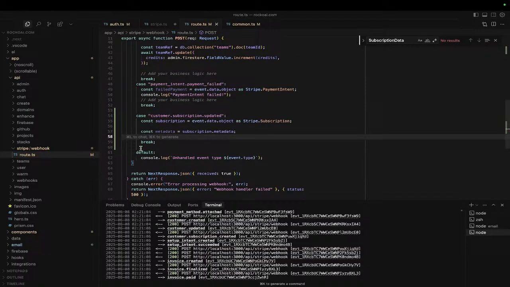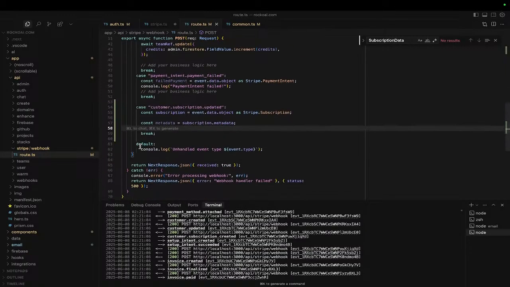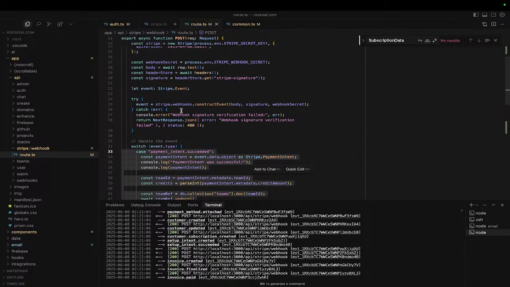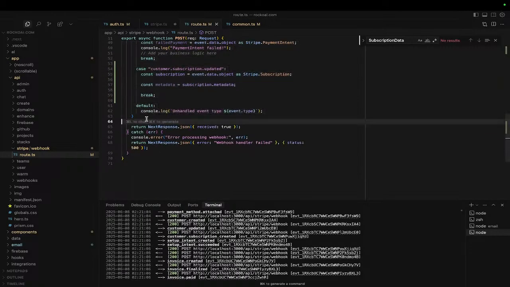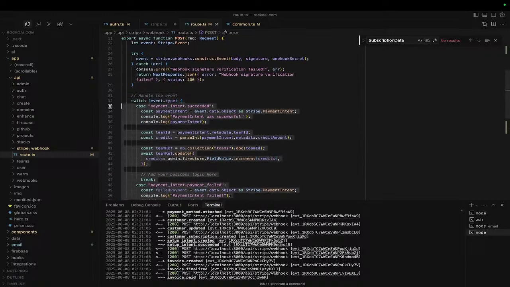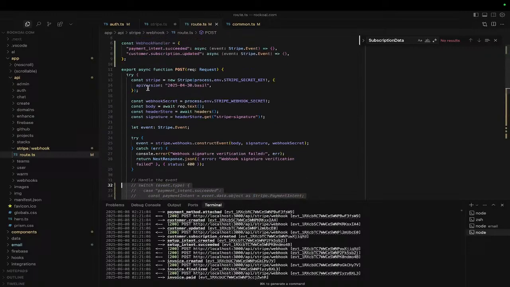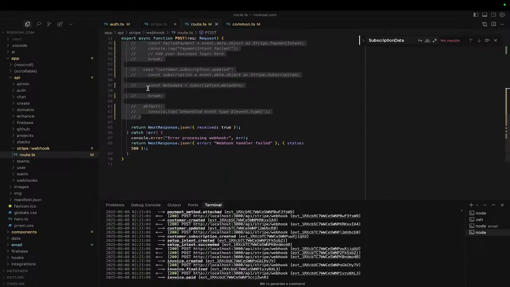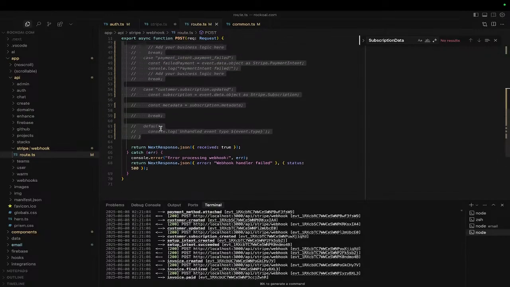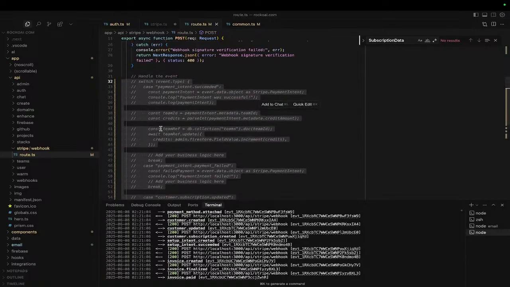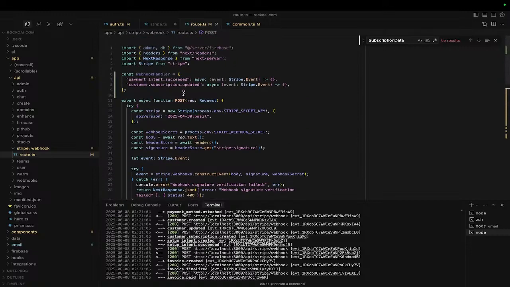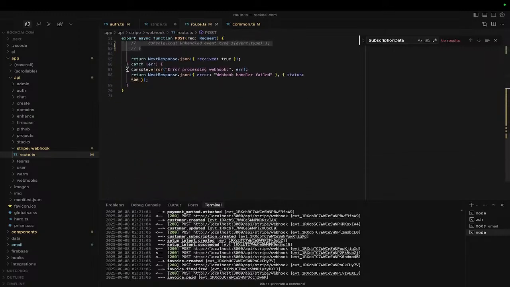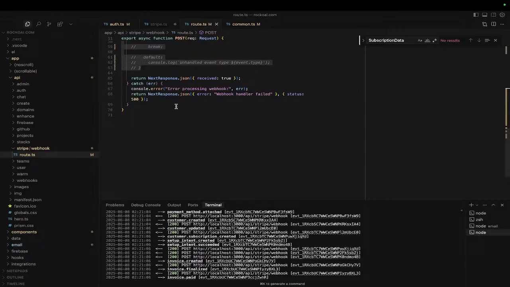Alright, and then instead of the switch statement, I'm going to comment this out. Alright. Because then I could throw an error in any of these, and then it should throw it here.